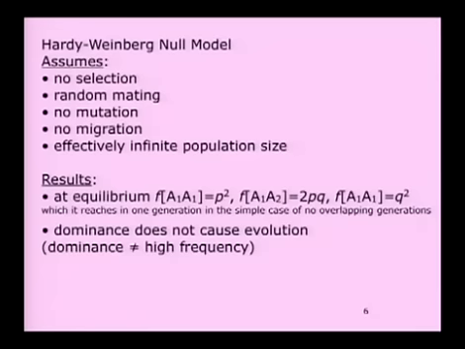Similarly, in the pool of gametes that are eggs, the proportion of them that are A1 is P, and the proportion of them that are A2 is Q. So if you reach in at random and pull out an egg, the probability that you're going to get an A1 is P. So the probability that both of them will be A1 is P times P, or in other words, P squared.